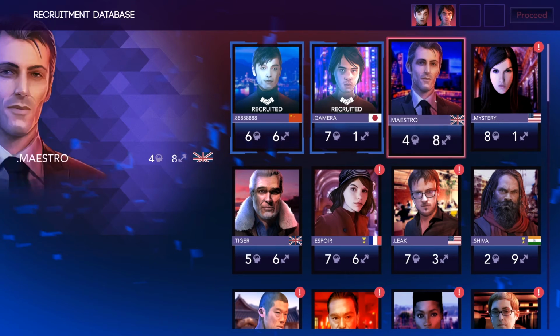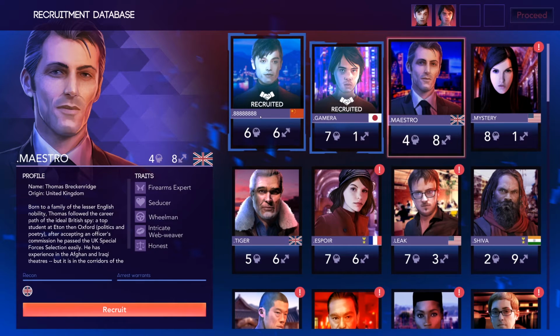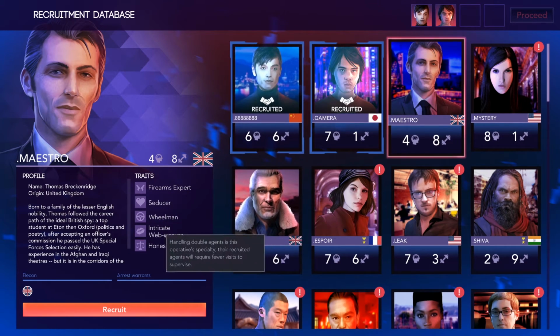We're going to go with Maestro now. He's British. He's got an 8 on the strength, and he has firearms expert, so that's pretty self-explanatory. He's also a wheelman, meaning he's proficient at driving during exfiltrations. He's going to be our dedicated exfiltrator, whereas our infiltrator will probably be Gamera, and also 88 over here. And lastly, Maestro is honest, which is great. He's less likely to be bribed. He's also a seducer, just like 88 was, and he's an intricate web weaver, meaning he's pretty good at dealing with double agents. We'll go over that later.